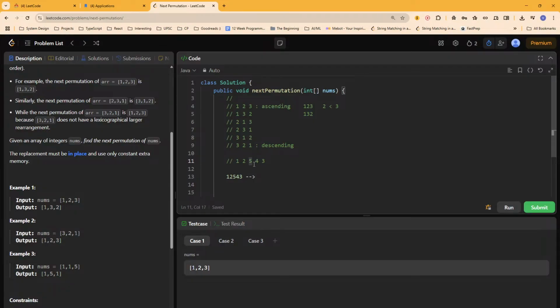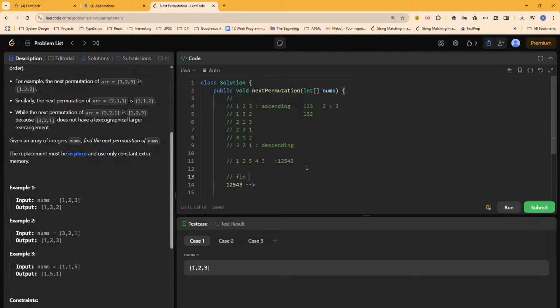If you try to think of the next permutation for this, we have 5 here, which means we have done all the counting till 12,543. What is the next bigger number? We will have to update this. Correct? We'll have to update this too. This is the logic. We'll have to update this to figure out the next permutation.